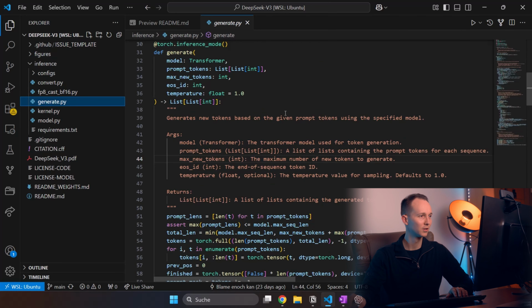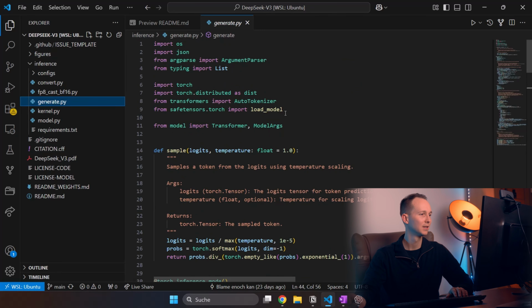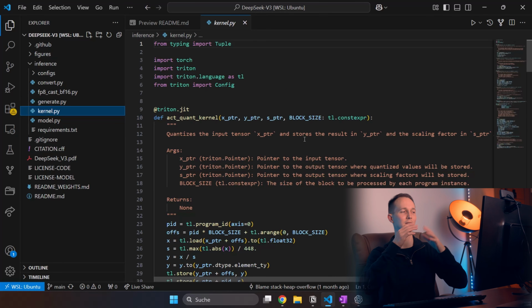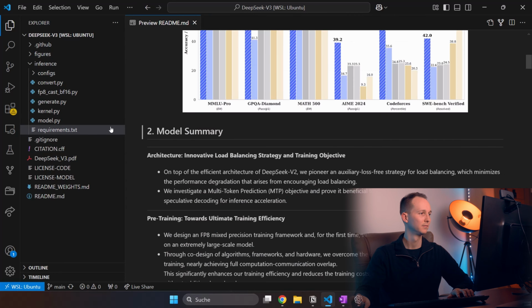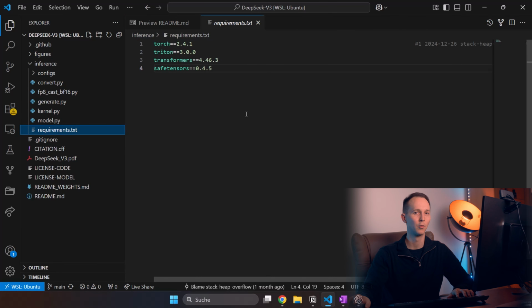We will not go deeper into that, as well as this kernel functionality, which is basically a way of low-level functions to calculate this quantization. And if you want to install it locally, of course, you need to install these requirements. I will show you how this is possible at the end of the video.